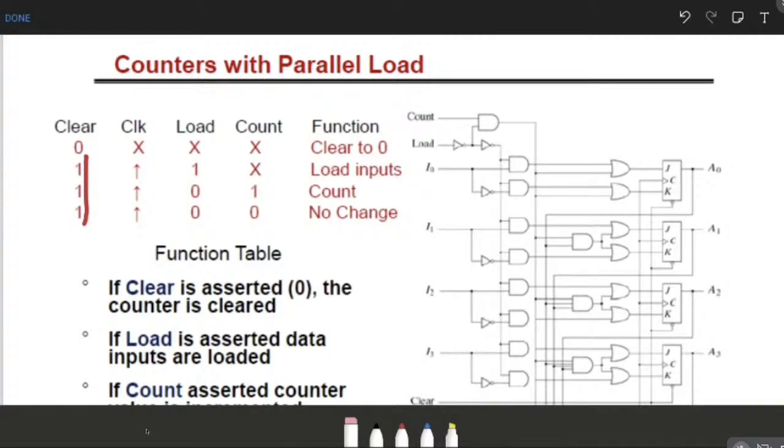If load is 0, okay, let's see what happens. If load is 0, this is 1, this is 0. So everywhere you get 0, 0, 0, 0, 0, 0, 0.